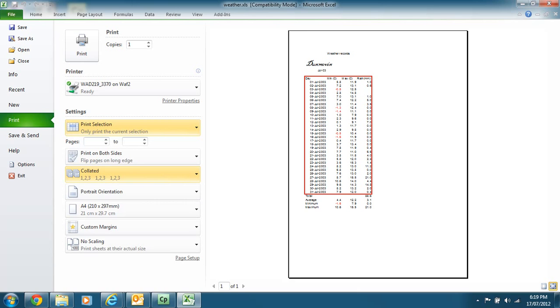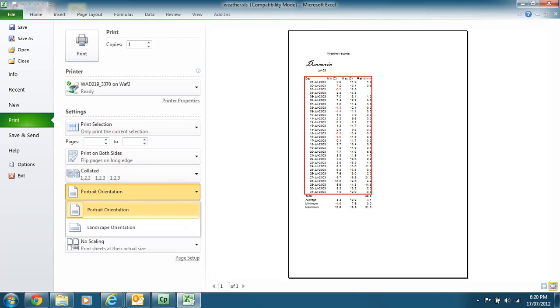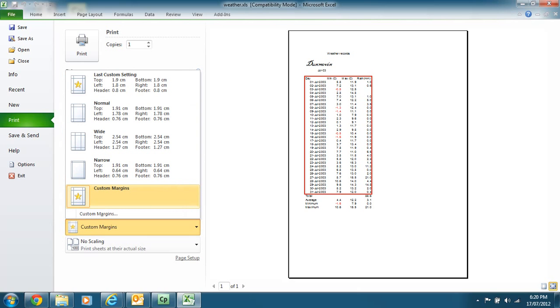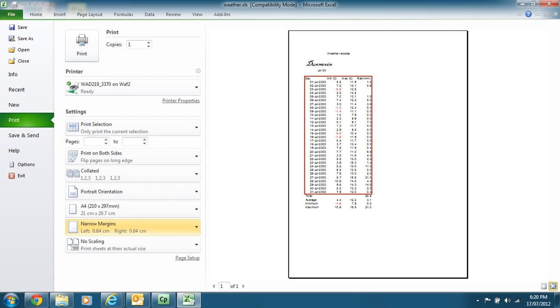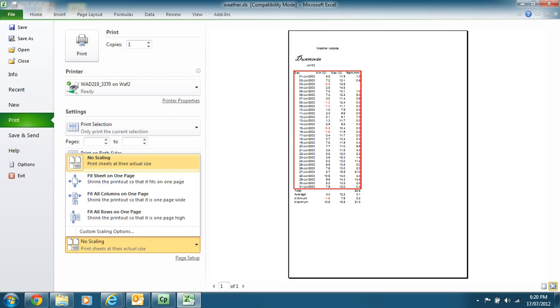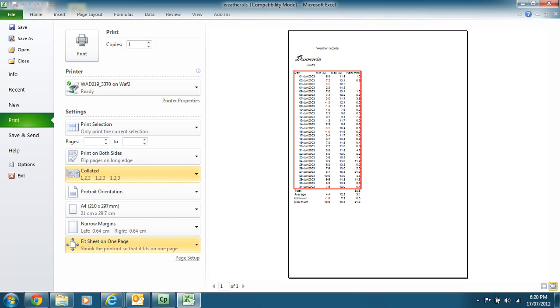Now, we can have multiple pages, we can have collating. Now, this is the bit down here where we choose the orientation. I'm going to do the first one in portrait orientation. It's on A4 paper, and where I look at my margins here, I'm just going to choose narrow margins because I like to save paper. And at the moment it says no scaling, but this is the one where, if you have quite a large spreadsheet that you need to fit on a page, a really good option for you is fit sheet on one page, that one just there. So I'm going to choose that one for now.